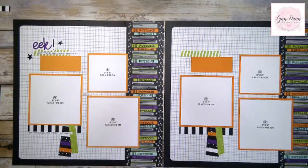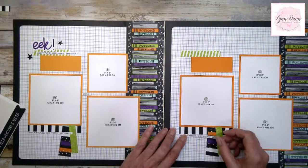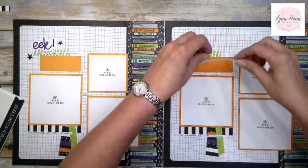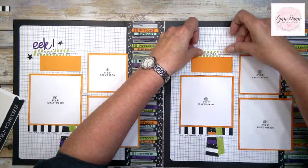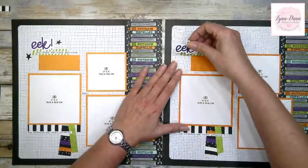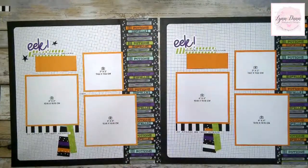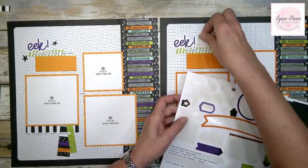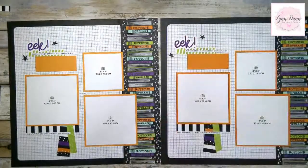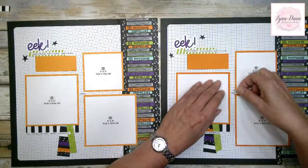And then we got some other stickers to add. So we'll get this one and put this one on the bottom. And then beware, beware, beware. That one's going to go over there. So you can see once you get the hang of it, they kind of go together pretty quickly. So put that up there. And let's add some more stars. And there we go. I think that's it, right? Oh, I put a little eek in here too. Put a little eek right in the center.